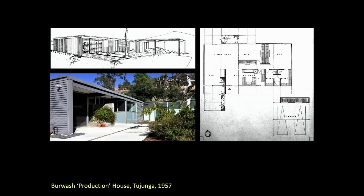The original house is the left-hand bit in the photograph. I tried to hide the first edition behind the bushes there on the right. Not totally successful, but anyway, you get the idea. The garage was just behind where these bushes are on the right-hand side, where you can see the car. The perspective drawing shows pretty much the same, not quite the same angle, but pretty close to the angle in the photograph. And there's the plan on the right. Absolutely straightforward.